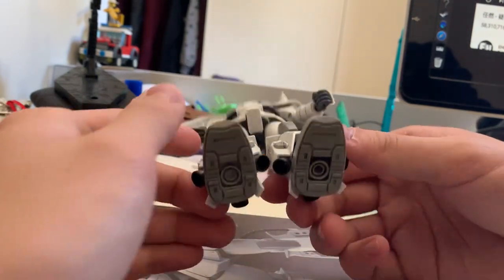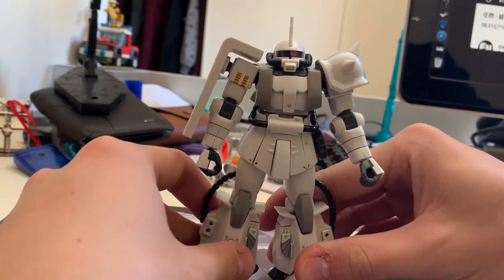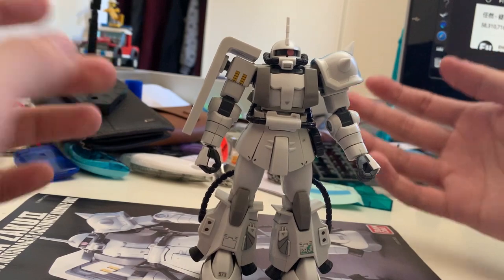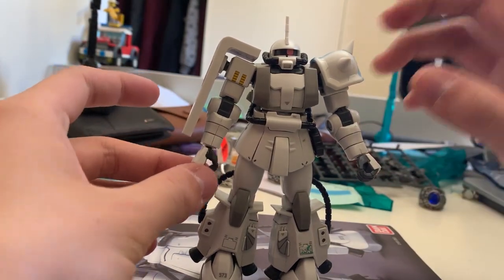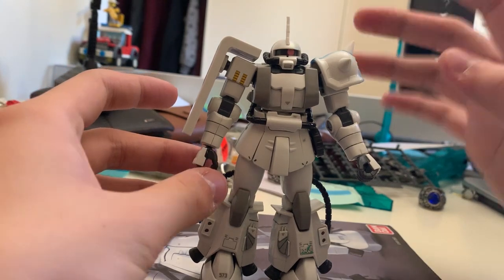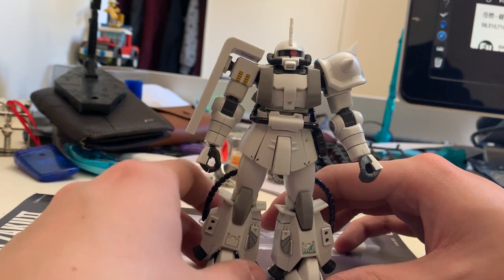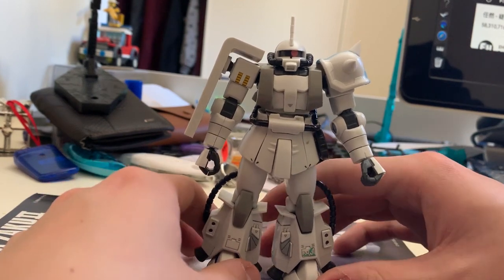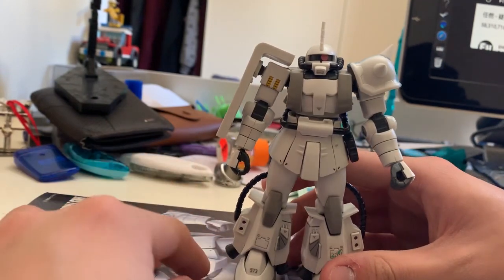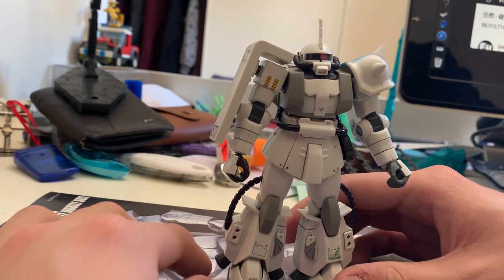But the XG one, because it doesn't have the triple joint on the feet, that's why it stands on the ground so well. And the difference between RG and XG, as I said, if you have the money, just buy the RG one, okay? The RG one is better and you will enjoy it a lot more if you put it on an action base or something like that. But this XG one, though, is not too bad. It's just that the movements are sort of trash.